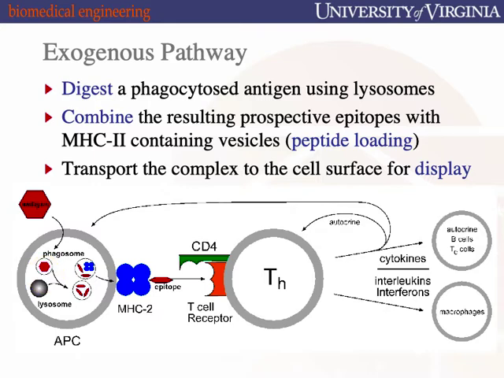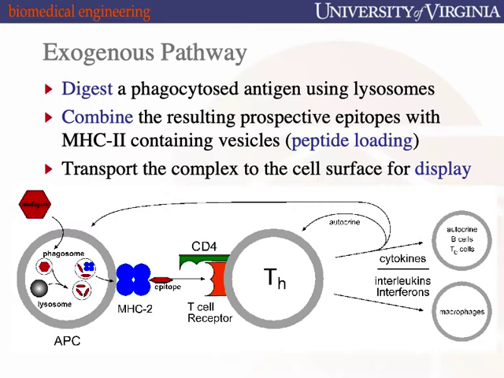The phagosome is going to fuse with a lysosome, right, we talked about all this before, in order to subject that bacterium to a host of enzymes that are going to degrade that bacteria into its constituent pieces. Okay, so it's going to digest that phagocytosed antigen using lysosomes, right? And what it's going to do is then these digested pieces here, this vesicle is going to fuse or combine with another vesicle that actually contains those MHC2 proteins, MHC class 2s, okay?